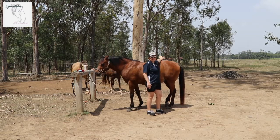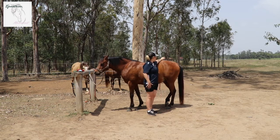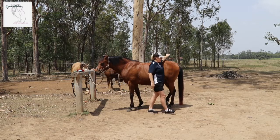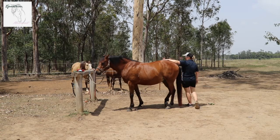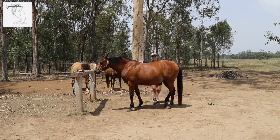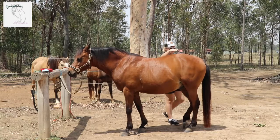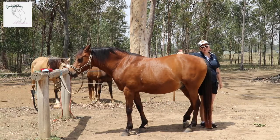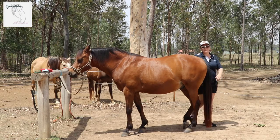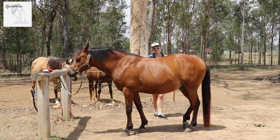So the hand is placed within their range of vision so that they can see us there, they know that that's where our hand is, and we hug ourselves in nice and tight against their hindquarters until we get over into this other section of vision down this side of them. The reason why we want to put ourselves nice and tight here is if they do kick out, he's only going to get my leg, whereas if I take some more space out here and I'm behind him, he will get me in my head.